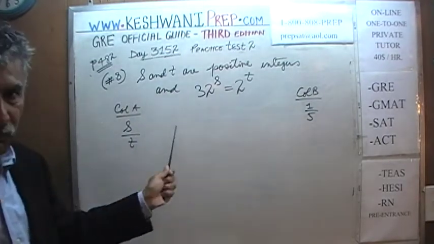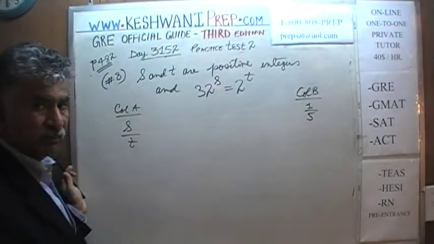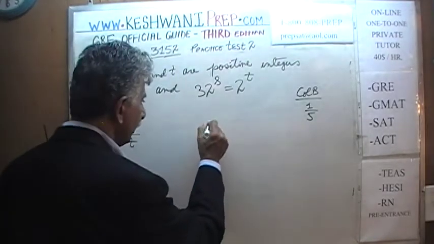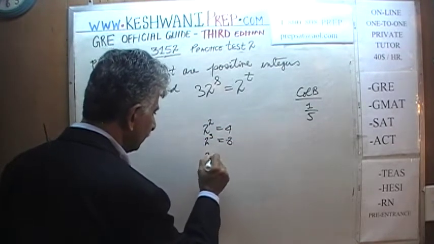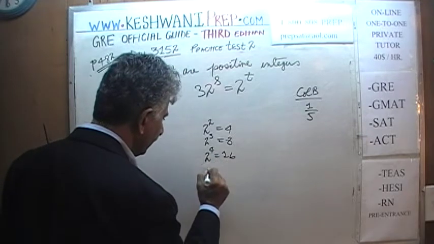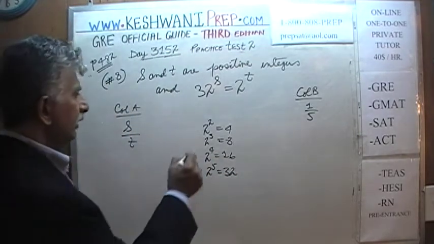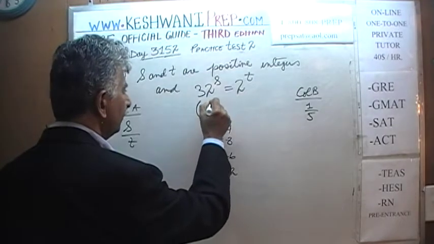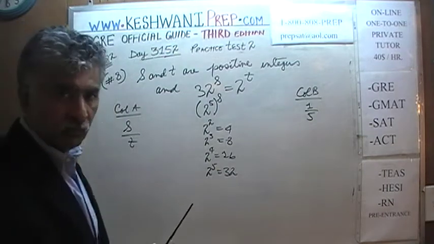So let's make the bases equal to 2. Shall we? Let's make the bases the same. How can we write 32 as a base of 2? Well, we know 2 squared is 4. 2 to the 3rd is going to be 8. 2 to the 4th we know is 16. And therefore 2 to the 5 is going to be 32. In other words, we can write 32 as 2 raised to 5, and then the S goes outside. So far so good?